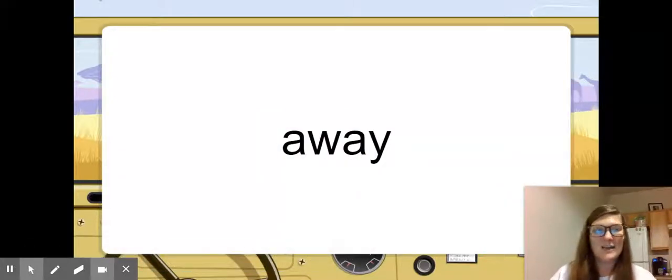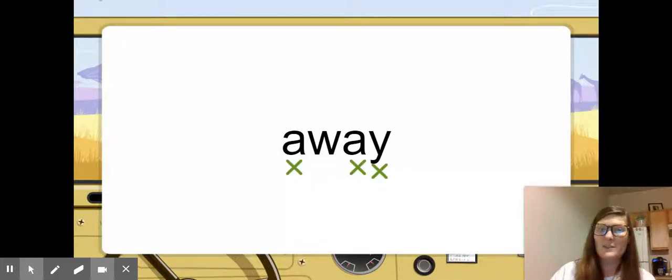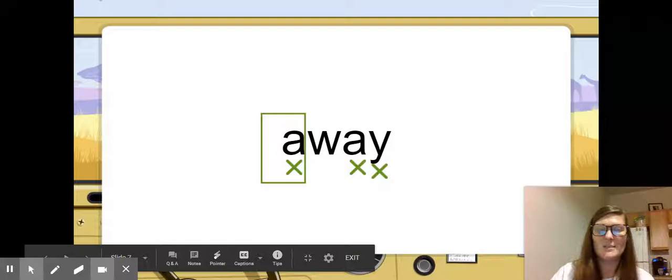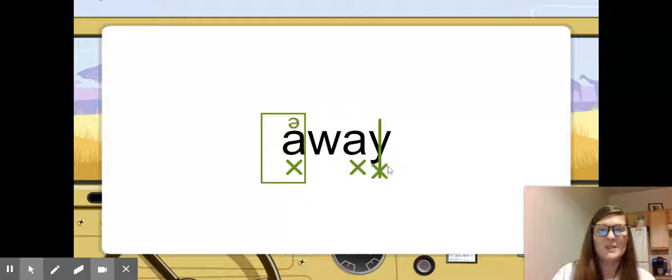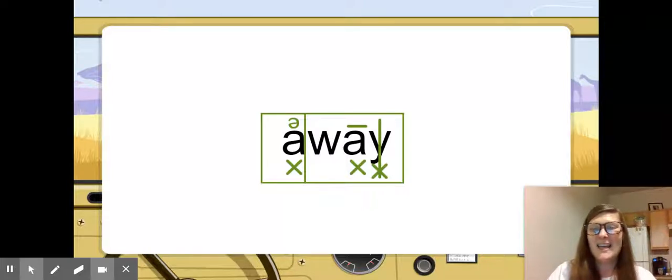All right, and here we have another one. We have 3 vowels. The first one has one consonant behind it, so one must run. It's that A at the beginning, so it's going to say the schwa sound. Then we have 2 adjacent vowels in the second syllable, so it's going to make that A long. The Y is a vowel, remember, at the end of a syllable when it's an adjacent vowel. And so it's going to be way. I hope you get to go away for vacation sometime.